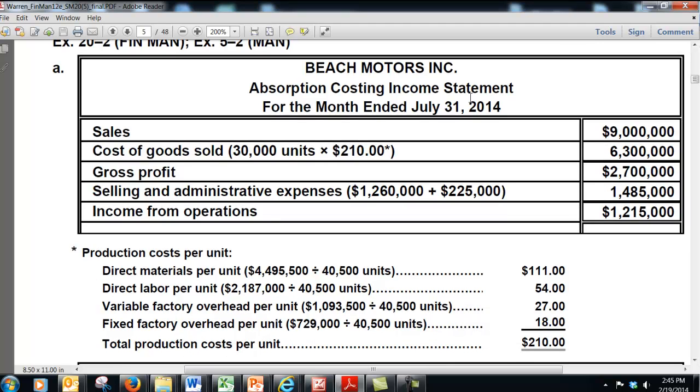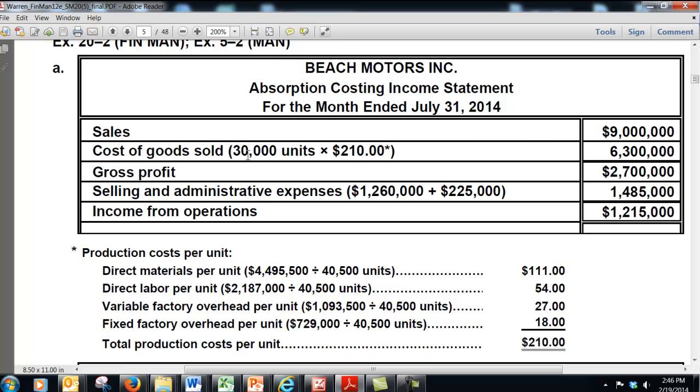In order to produce this income statement, we're going to need to start with our sales. We subtract out our cost of goods sold, and that gives us our gross profit. Once we subtract out the selling and admin expenses, we're left with our income from operations. There could be some type of income from a rental property or something that's not related to the operation of the business, and that would be shown after this income from operations and calculated into net income. But basically, you can just think about income from operations as being net income at this point. So our sales were $9 million. The sales number is going to be the same under either method.